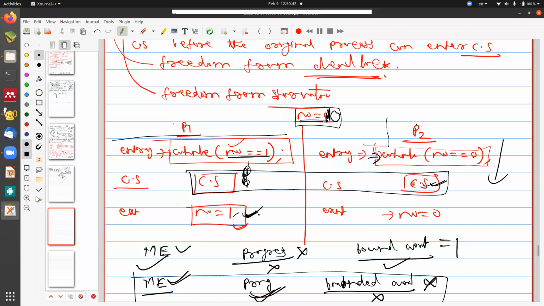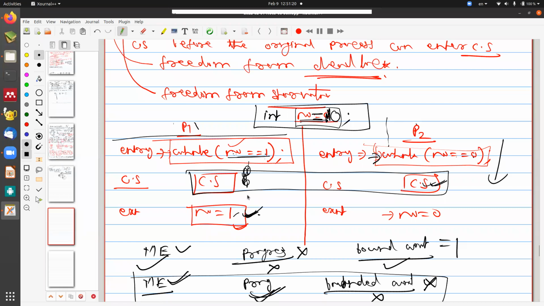Sir, first n equal to 0, no sir? No, n equal to 0 here. Yes sir. Sir, so int n is written like this. Int number equal to 0. It is a global variable. Then speak. Sir, so not equal to 1 in the while. Here it is written 0 is equal to 1, so it will be false for this. If it is false, will it stay in the loop? No sir. Then he will come here. Yes sir, CS. Yes, but he has not come to enter into the critical section.